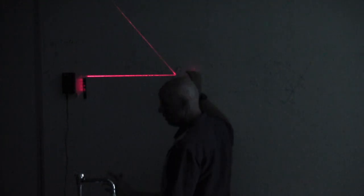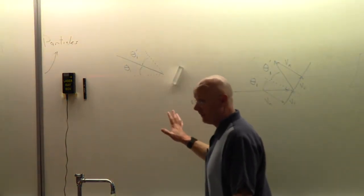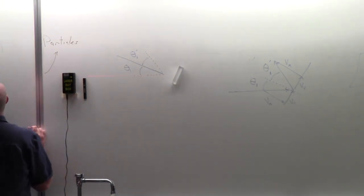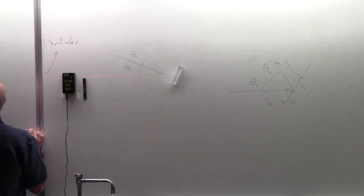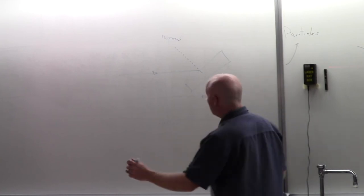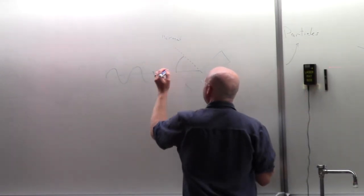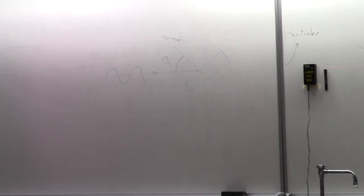Oh, no. Be careful here when we say the angle, too. I didn't use a wave model, okay? Would the wave matter? No, the wave wouldn't matter, and this is why. If this is the mirror, and this is what I will call the normal, and this is the direction of travel of the beam. The wave part, I think, is what you're saying: the angle of the electric field may be different. That's not what I'm focusing on. The angle that I'm focusing on is the angle between the direction of travel of the wave, not the angle of the electric field.